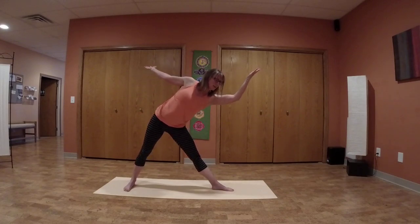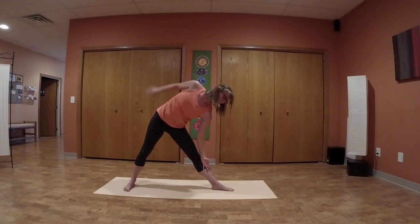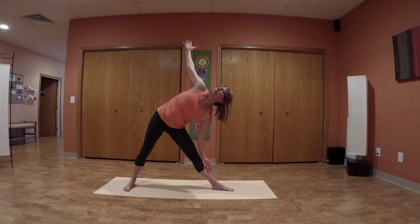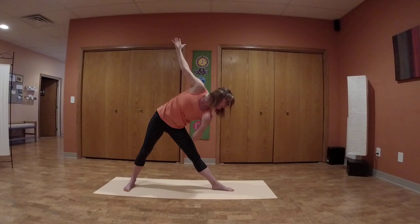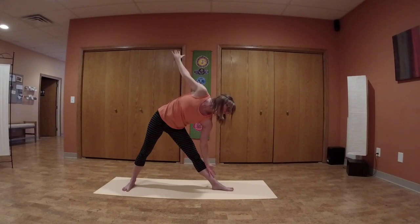So reach forward, and then tip into triangle. Remember, if your right shoulder pinches or if it gets numb or sore, always drop it down that back body. Your gaze can be at your toes, it can be straight ahead or up towards your hand. Again, it's just whatever feels good. Let's try to reach that left arm down just a little bit more.